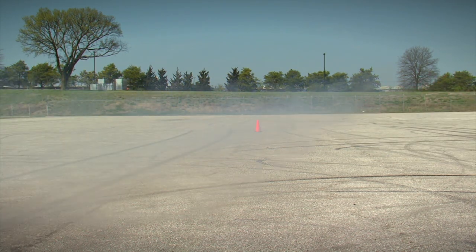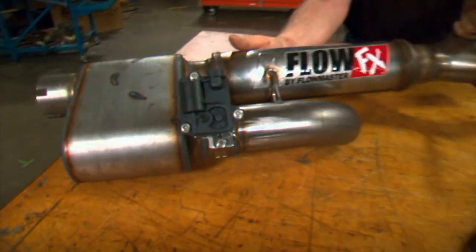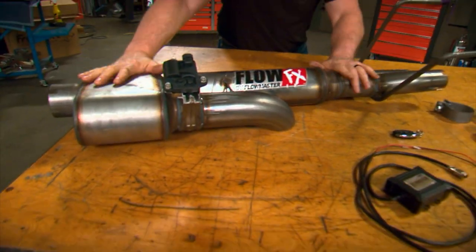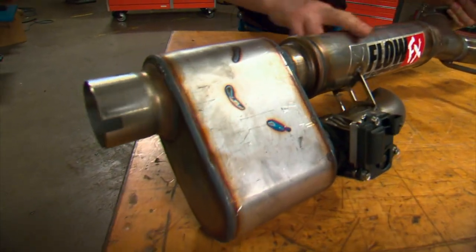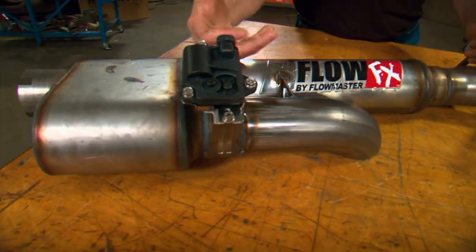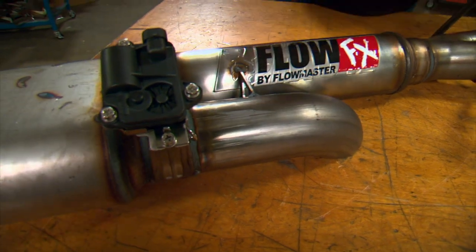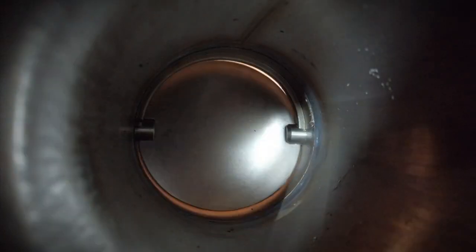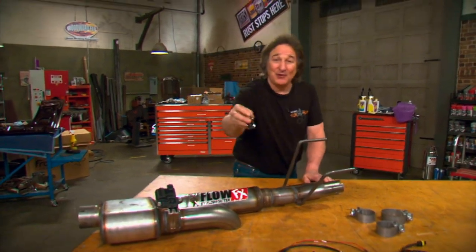And now, Parts Bin. Everybody knows that the sound your vehicle makes is one of the key factors that makes it cool. The problem is, how do you make it loud and rumbly on the interstate, and quieter when you're stuck in traffic? Simple — bolt on one of these Flowmaster Flow FX dual-mode mufflers. It's a direct-fit muffler made to bolt right in place of your stock muffler, and it's basically two mufflers in one. You have the main exhaust that runs through, and when you want to open the exhaust for more sound and performance, there's an electric bypass that runs the exhaust out a straight pipe. The best part is it's actuated with a key fob — this takes the exhaust cutout to a whole different level.